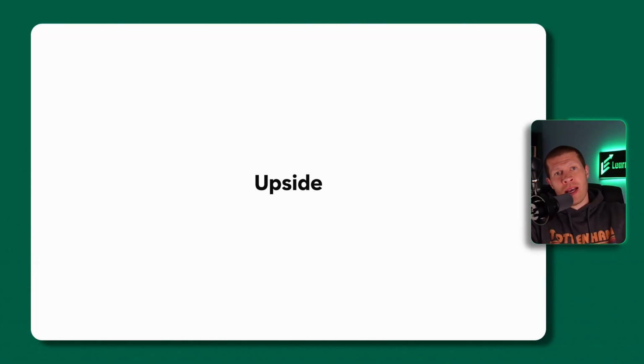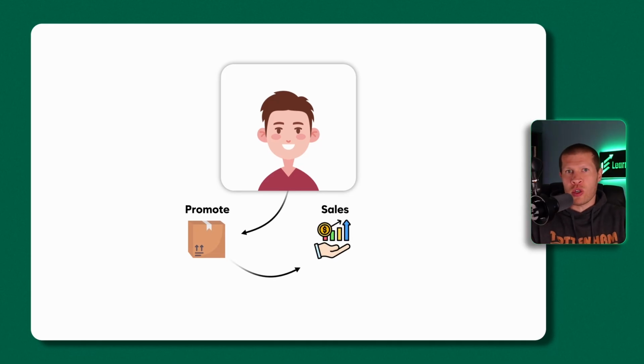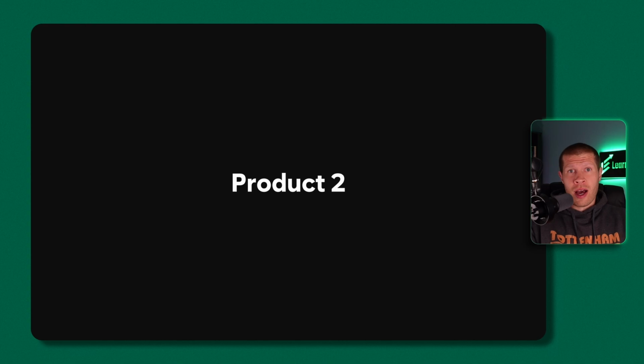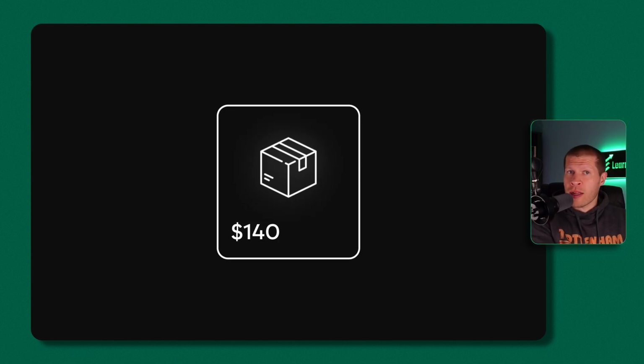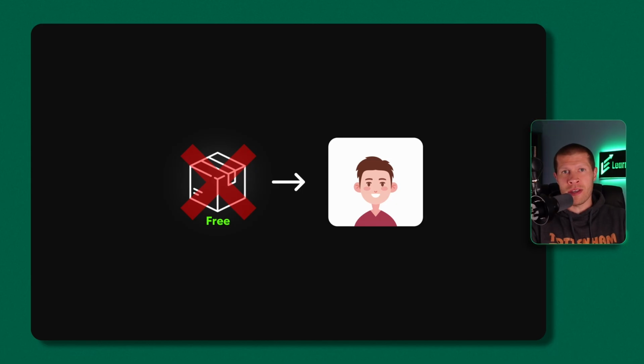And I get the upside then of a new potential affiliate that might promote my product and make exponential future sales without any more time spent on my part. But on the contrary, I do have another product that sells for almost $140, and I'm not giving out free samples for that one, obviously, because it would cost me $140 every single time to give a sample. So it's a case-by-case basis, and take it product to product.